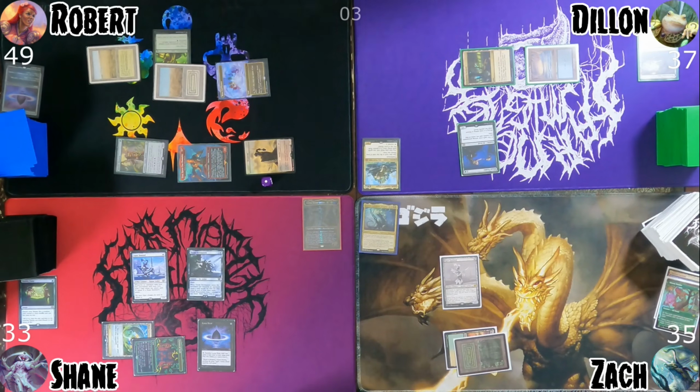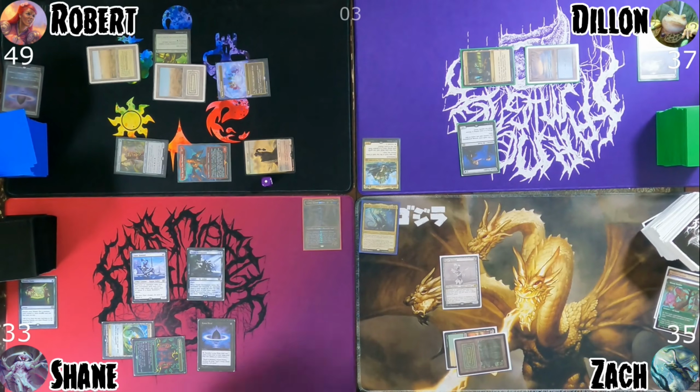Yeah, Shane's always bullying Tayam. Shane could have killed Najeela here, but instead he had to bully Tayam. This is what we call Tayam bullying. Every time I see Bloom Tender over there, it always bites me. Every time. What do you mean? I will pass the turn.